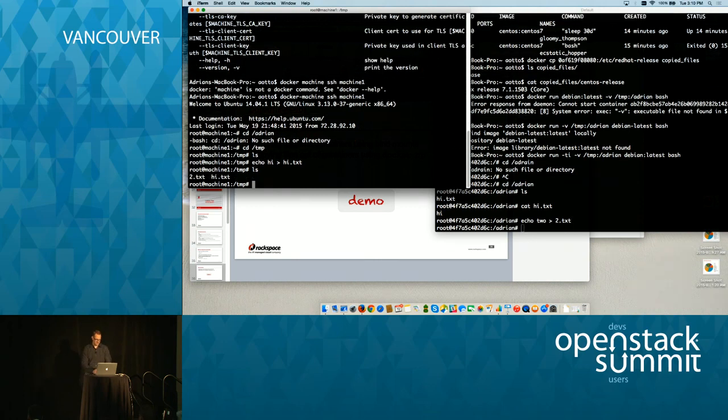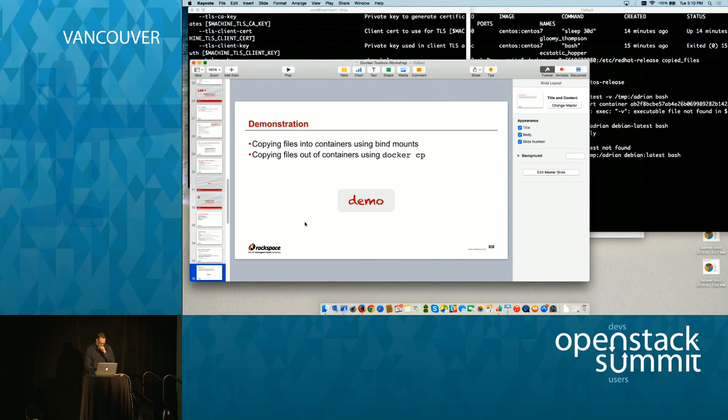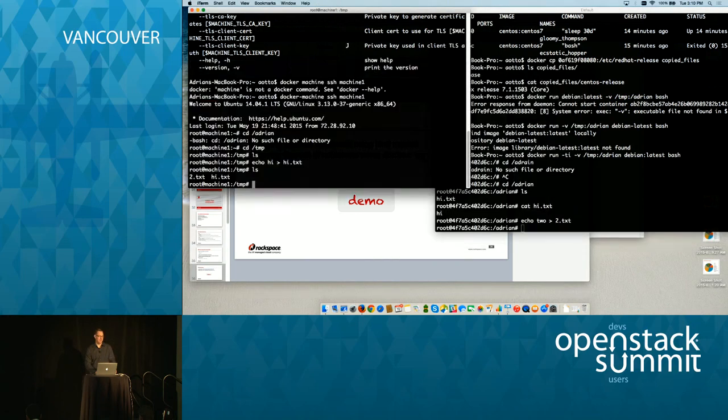So the host and the container are in sync in terms of their file systems, because I'm not using the container file system, I'm using the host file system. So that's how you get things from the host in, right? I would put something in /temp and then I would copy it.